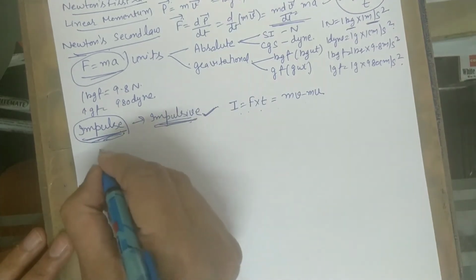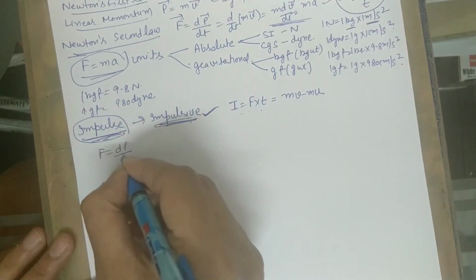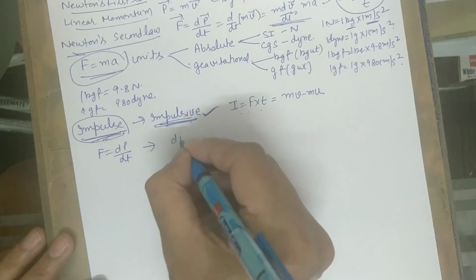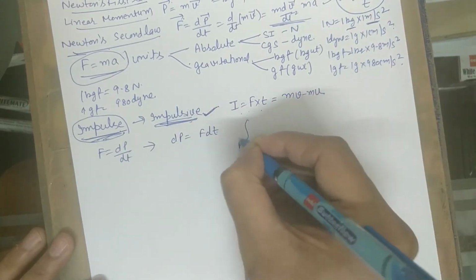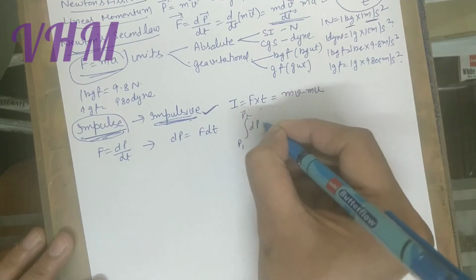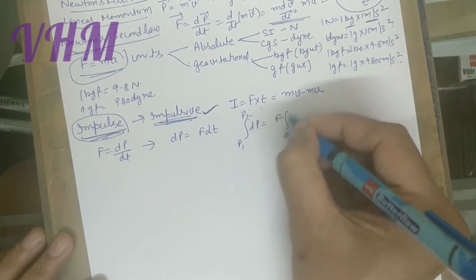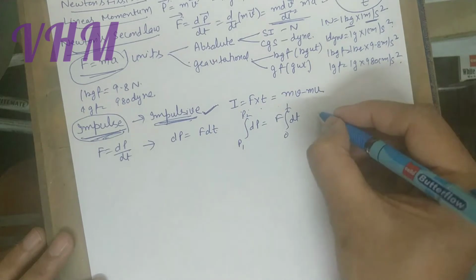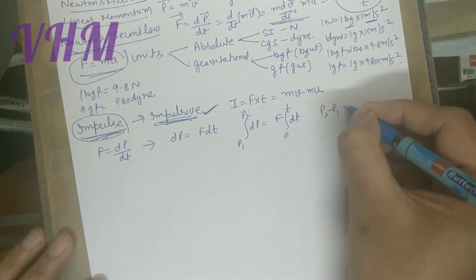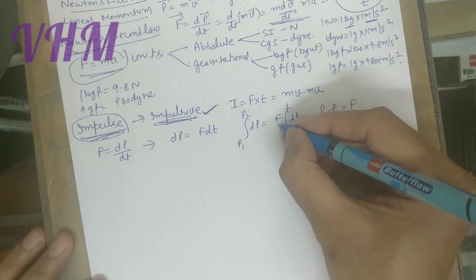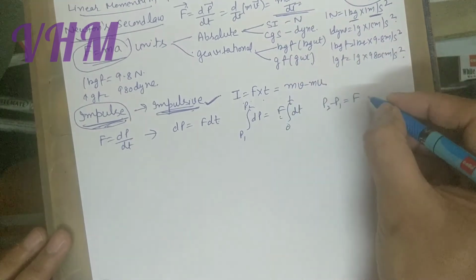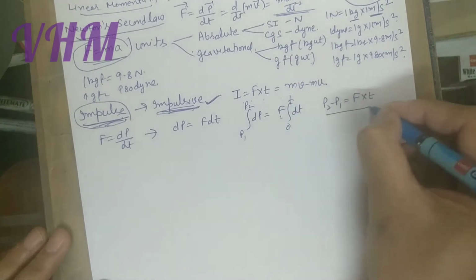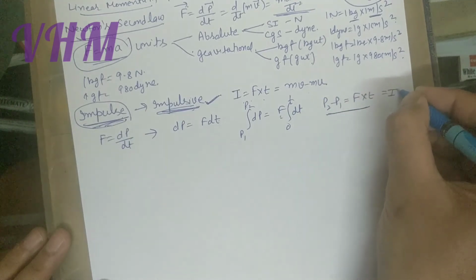If we use Newton's second law, F equals dp upon dt, from this we can say F dt equals the change in momentum. Considering a small time interval dt, it becomes p2 minus p1, and this may be considered as the average force, which for this variable motion is considered constant, the force into time, and this is called the impulse.